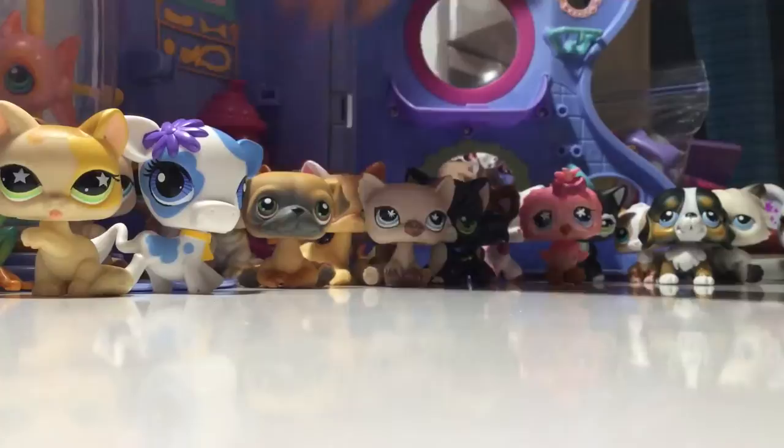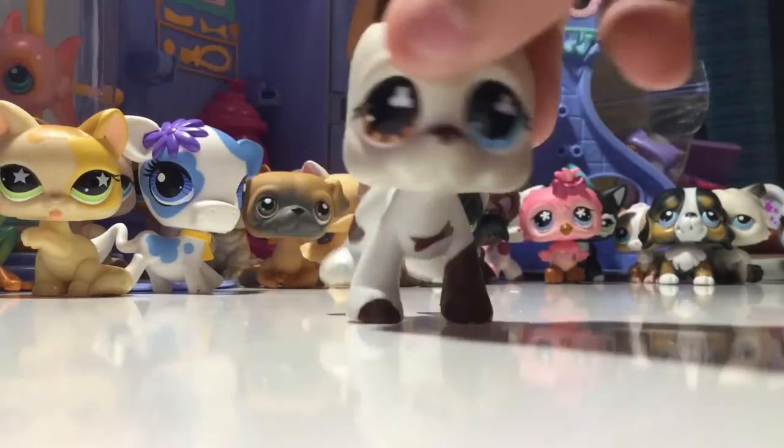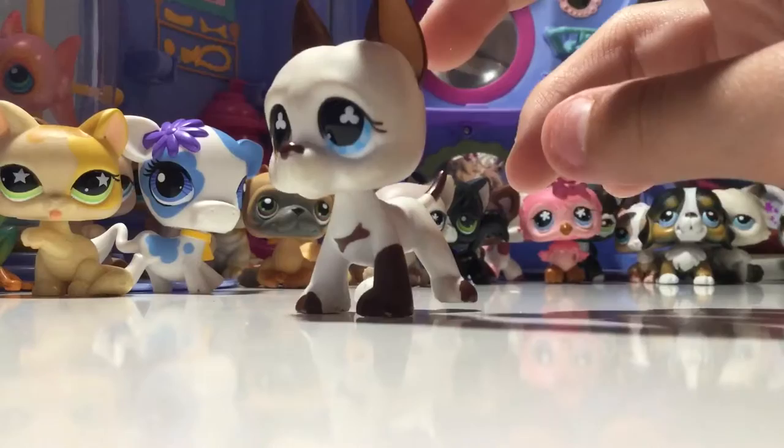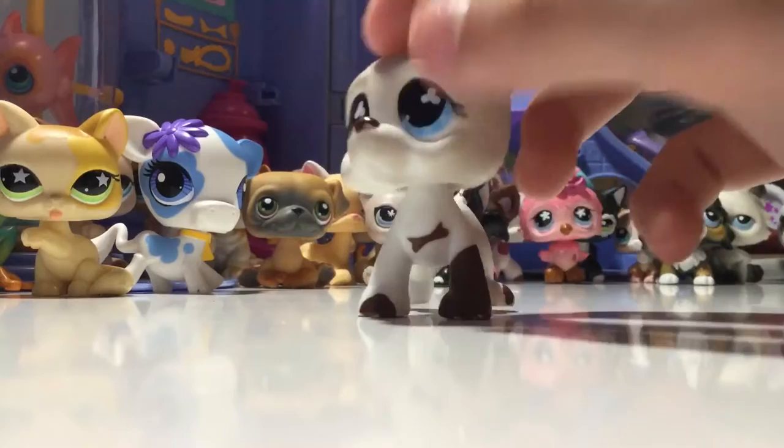This next LPS I got off of eBay, and he's mostly known as Tom from LPS Popular. He's also going to be in my future series - his name is Duke in that series. He is super cute, I like him so much. He's one of my favorite LPS because I love Great Danes. They're just so cute. He's a G2.